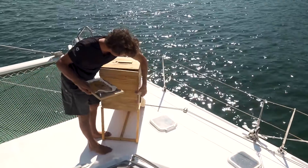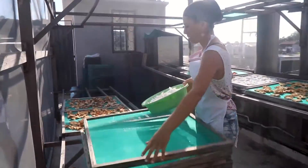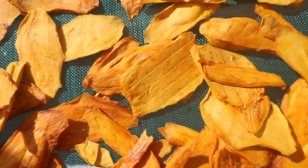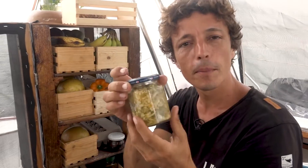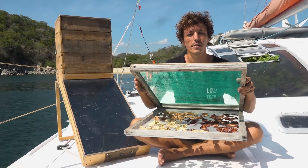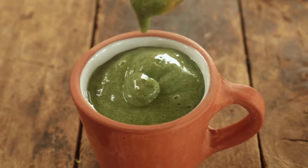Mushrooms are delicious and rich in minerals — we studied how to grow them in Mexico and Thailand. When we sail for a few days, we dehydrate them and fresh fruits to preserve them, as Pauli and Rod do in Mexico with leftover food. In the kitchen, you'll find lacto fermentations and soda made from peels. With all these small food productions on board, we can have rich and varied meals — economical and traceable.